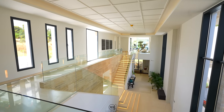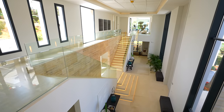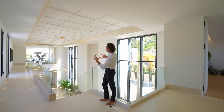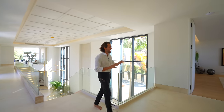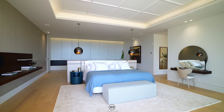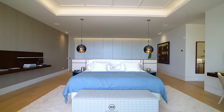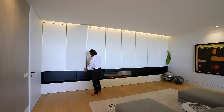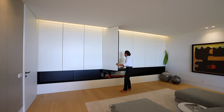You see the big picture windows on each side, the coffered ceiling, indirect lighting. And at the far end, we have the gym I mentioned before in the extended build that I have so explicitly explained. Now, let's have a look at the first master. Right, let's quickly close this big door and focus on this entire wall that we have here, which is also serving you as further storage facilities. There is a TV mounted. Is it this one? Yeah.